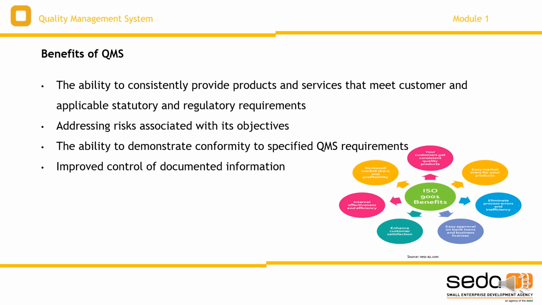Again, in order for you to prove that you are working according to a quality management system, you need to have evidence about it. This evidence can be in the form of documented information such as completed checklists, records of training or certificates, registers for recording readings from machines or equipment. Your quality management system will enable you to keep track of this documented information within your organization.